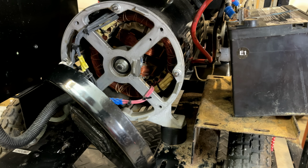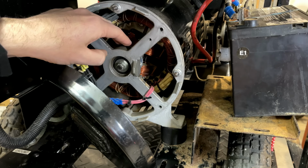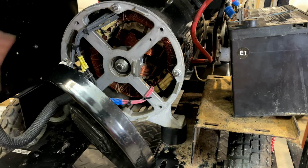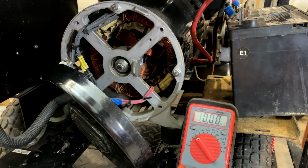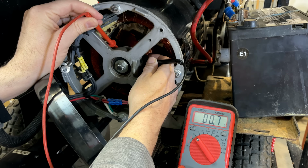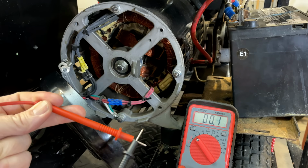Before I do that, though, I can do a quick and dirty test on the rotor. The problem with brushless rotors is that there are diodes in circuit and there's no slip rings. To get a really good test, you have to actually remove the stator, desolder the diodes, get them out of circuit, and then do some tests. But for now, if we just test each diode on the solder connection facing the rotor, we should get about 0.5 ohms. Yeah, it looks like we're about there. We're at 0.6, 0.7. You subtract the 0.1 that's built into these leads, and we're right around 0.5 ohms. So yeah, no smoking gun there either.